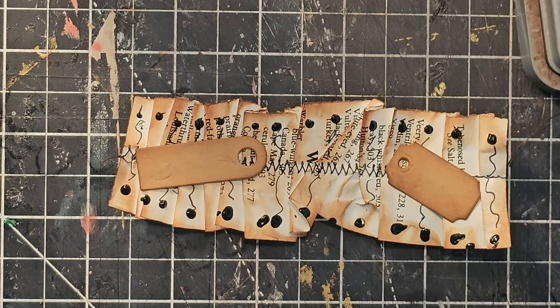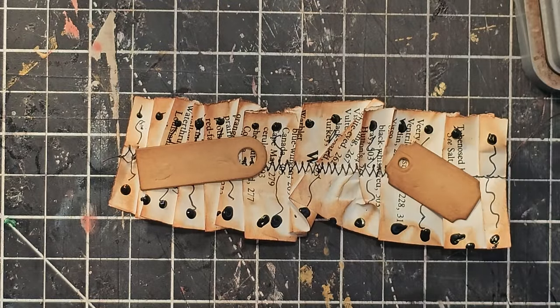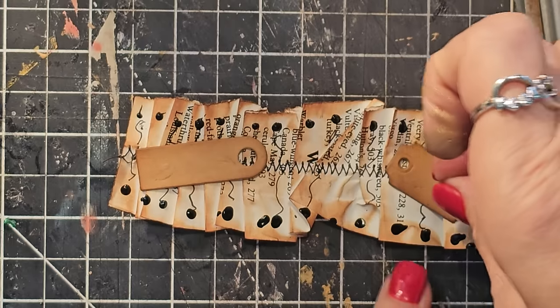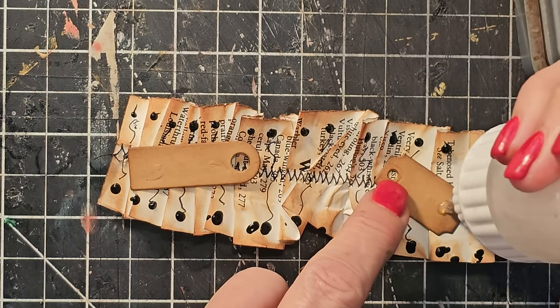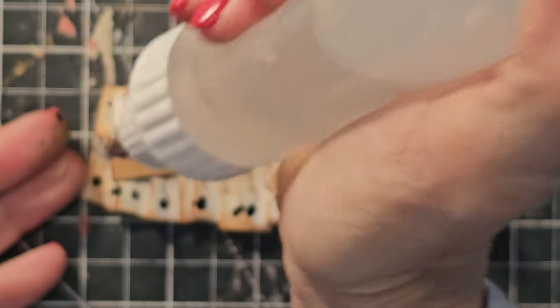Oh, okay. I have these little brass rivety things. Would they look good? Maybe. Let's try them. They're pretty sticky. Maybe we will put a little dollop. Yep, stuck my fingers in it.